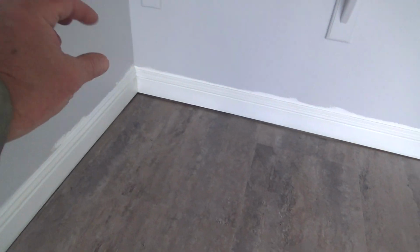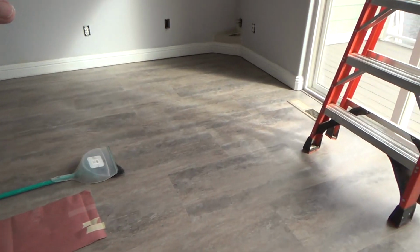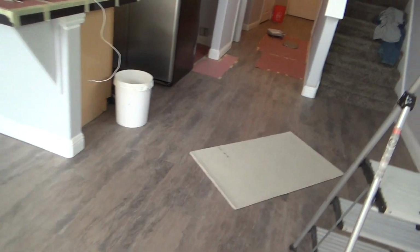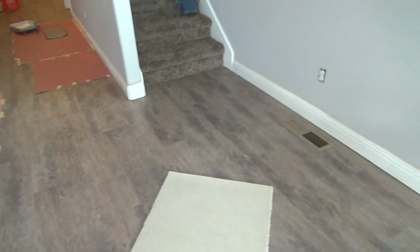Like over in here, the gap is a little bit high because this area had carpet with pad, and we took that out. We decided to use this. Now from this section back that way was oak hardwood planking flooring, and so the baseboard is not up as high off the ground as it is over here. So later on, you and I, we're gonna make the decision whether or not to use 5/8 or 3/4.